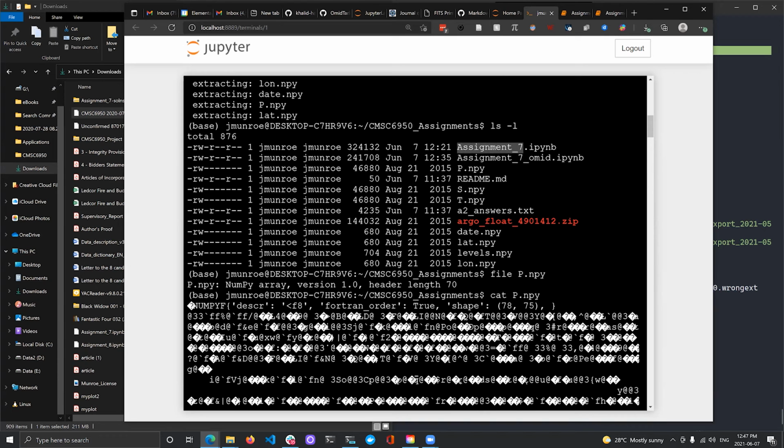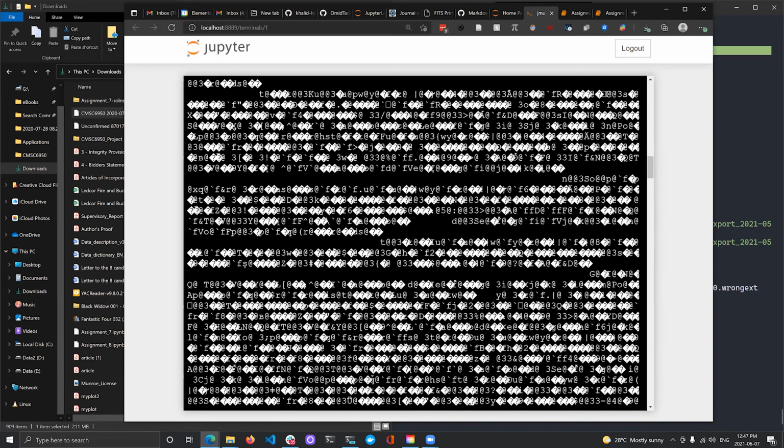Incidentally, this assignment7.ipynb, you might actually recognize this file format. We're calling it an ipynb because it's clear that this is a file that can be read by Jupyter notebooks. But you might be familiar with this file format from other programming you might have done.